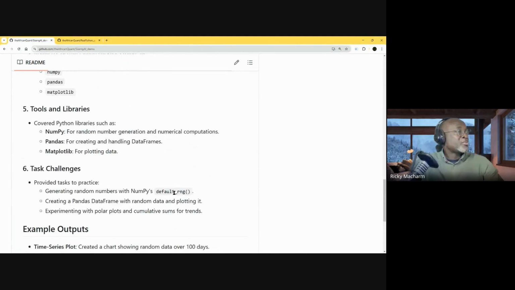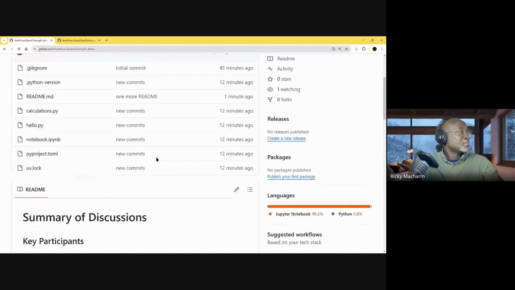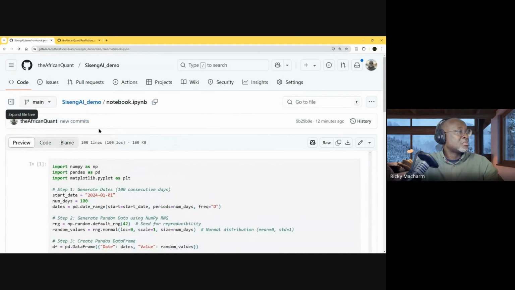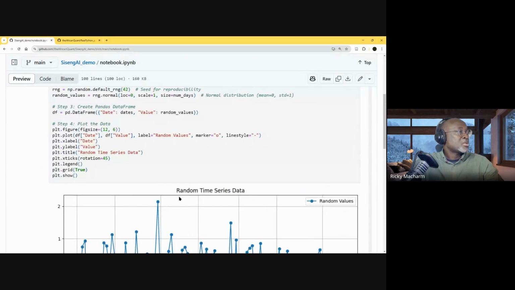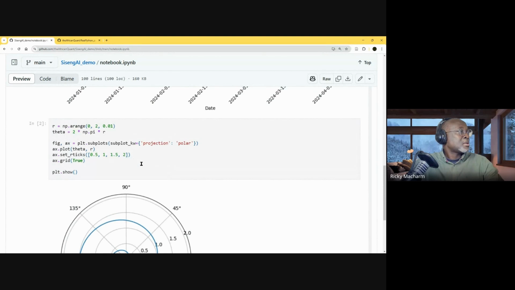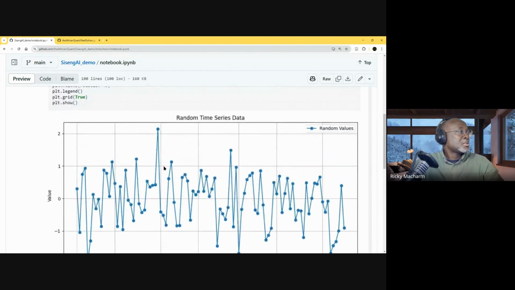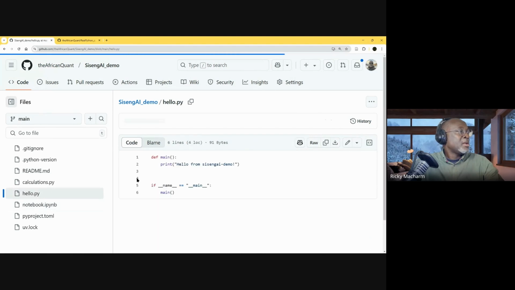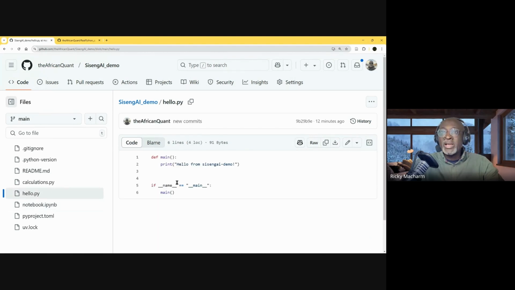So this one now, default RNG, that one was on the notebook. So we can see the plots here on the notebook. How do I close this one? So this was the first plot, and this is the second plot. That was all. And then the hello, this one was given to us by UV.